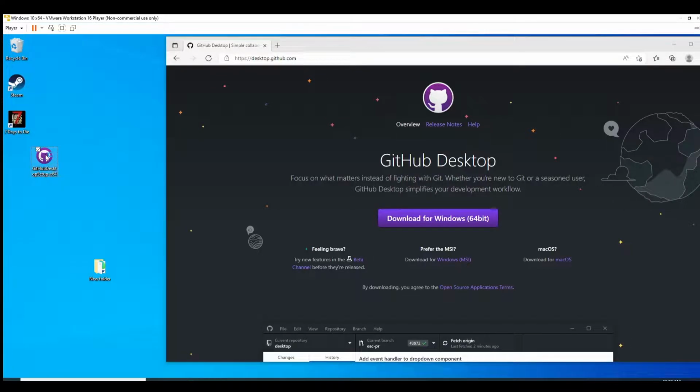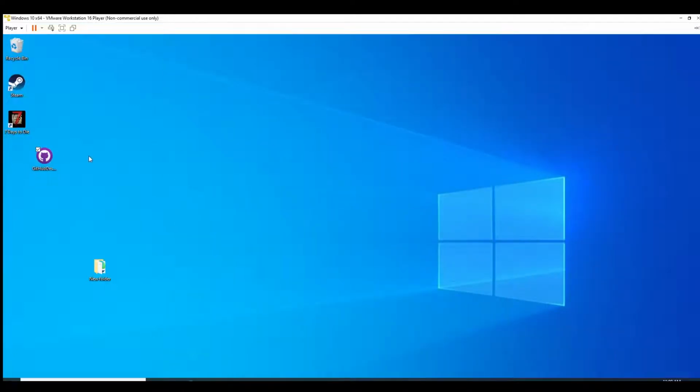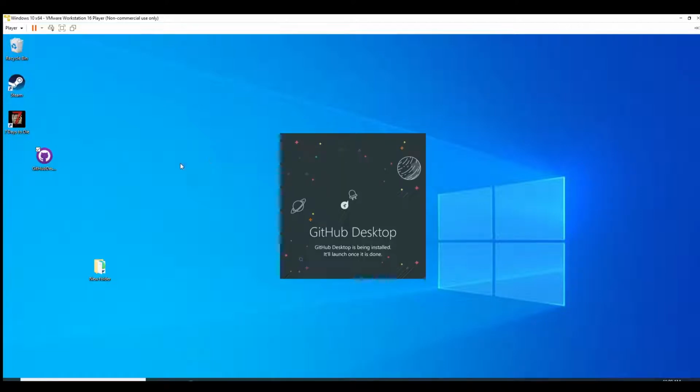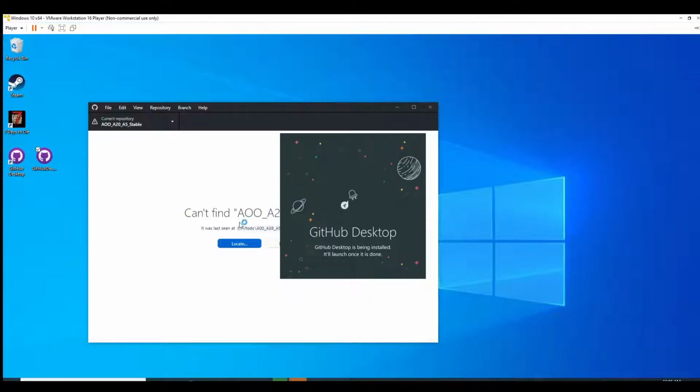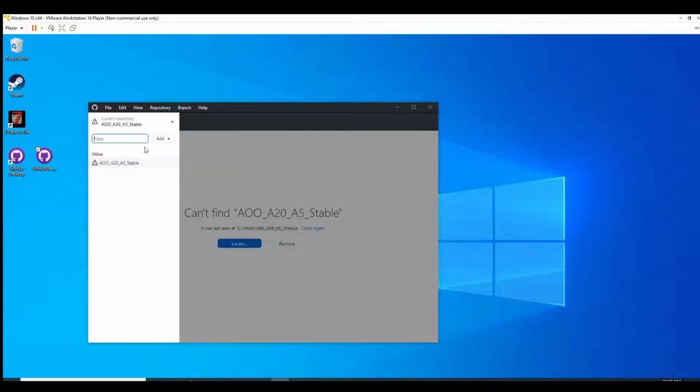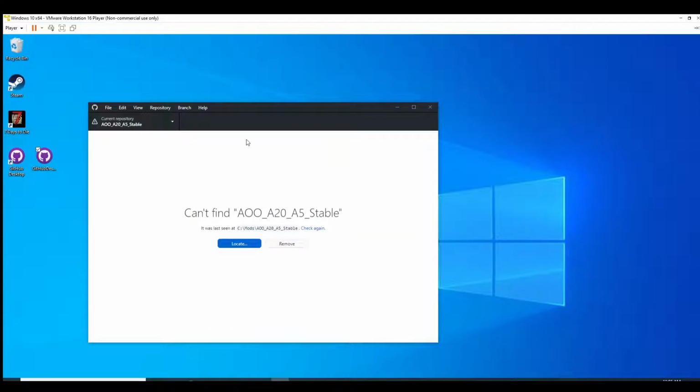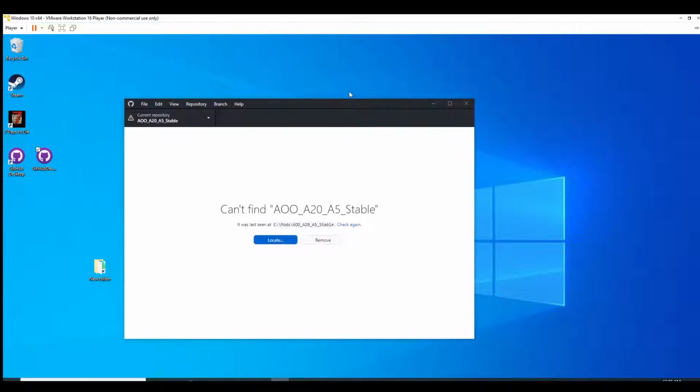Once you download it, choose to run it, and it will install. Let's let it go. I'm doing this on a very slow virtual machine, so there we go, it's installed. Now, this is installing quickly like this because I've actually installed it before and uninstalled it. And you're seeing some of my configuration that was there before. So just forget this. It will ask you if you want to sign in. Normally to create an account, just pick no account. You don't need to sign in to do any of this.